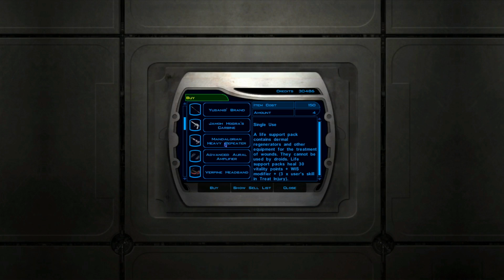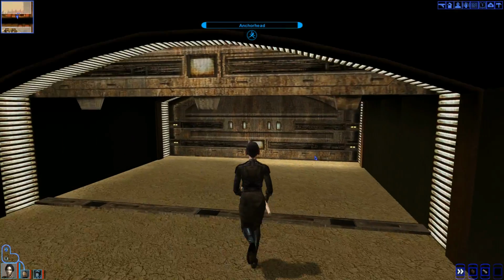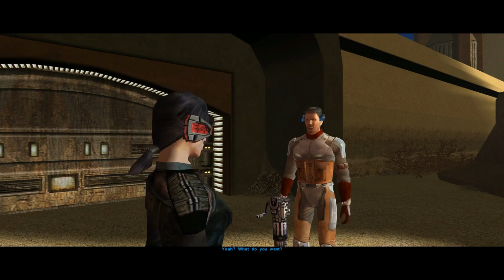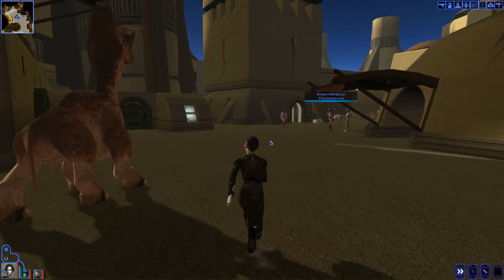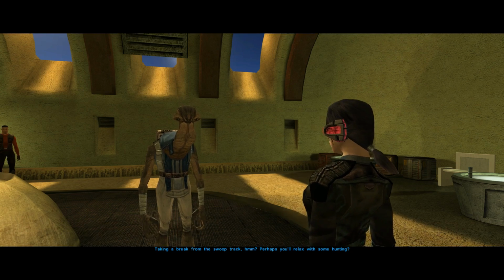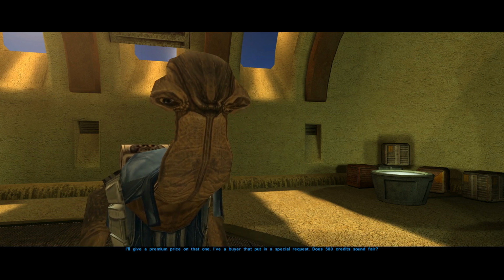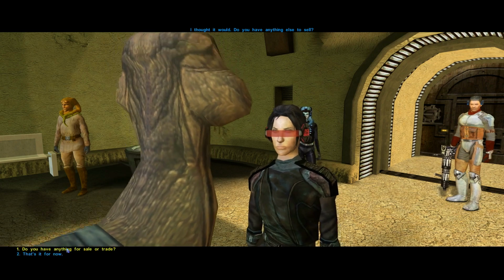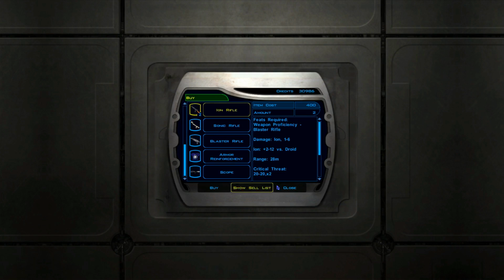What do you have for sale? Okay. Let's see. Candores? Yeah, what do you want? I need to sell that plate she gave me. I have something to sell you. Yes, that will be nice then. I have anything for trade. I have this carbine blaster rifle, scope.